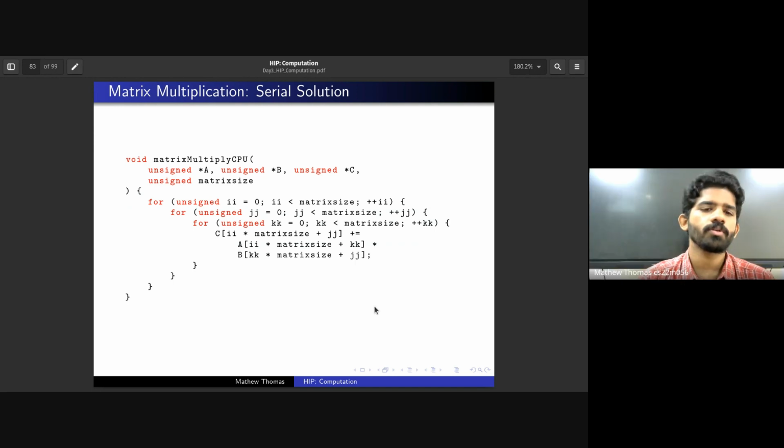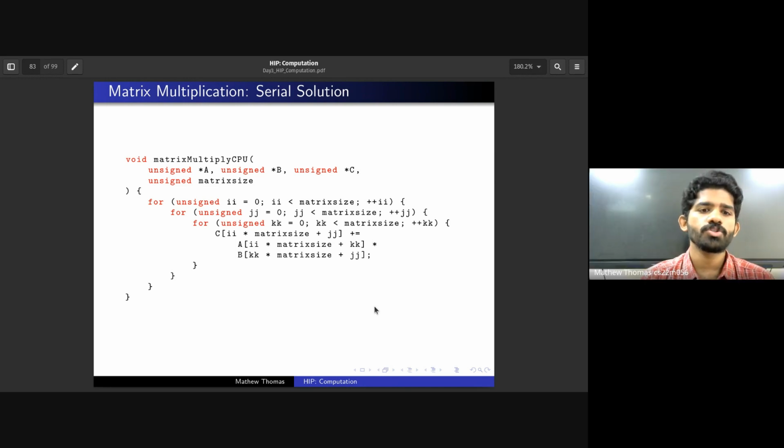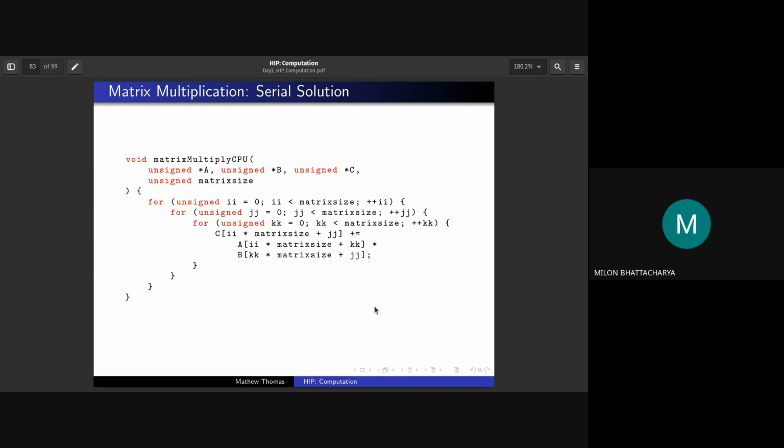Okay, can you repeat your solution once again? The essential idea is that computing every element in the output array is independent of the other elements in the output array. So if I give the kernel a single task of computing the (i, j)th element of the output array, given that it has access to the ith row and the jth column of A and B, then in total you launch n square threads. So only the inner loop gets removed. Yeah, removing the inner loop.